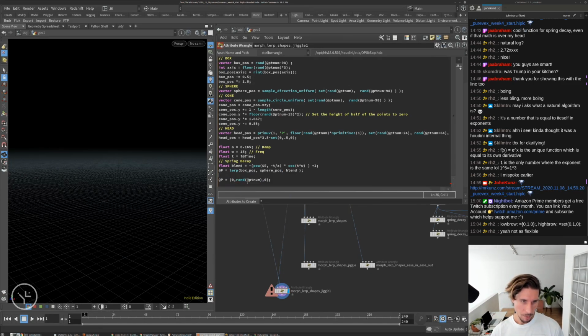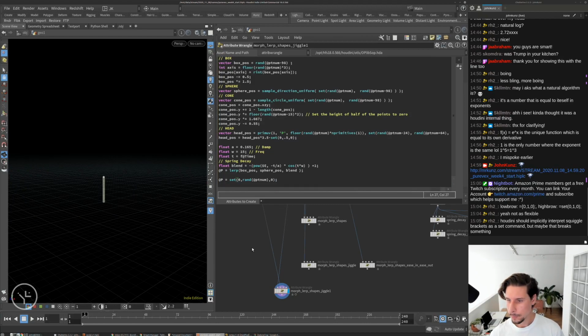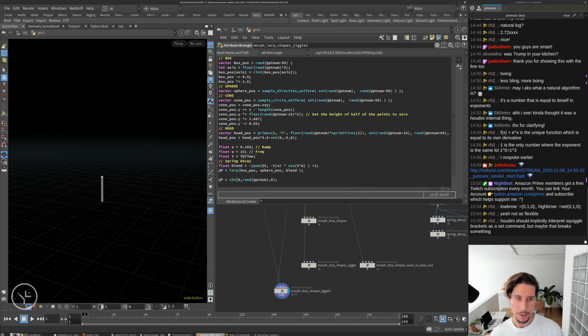But if we go just to set and use the rounded traditional brackets, then you can use a function. So by default, I'll always use set, because generally when I'm programming, I'll go back at the end and add some randomness to things to make it look more interesting or natural. So to always have that capability, I'll always use set instead of the curly brackets. Houdini should implicitly interpret them.